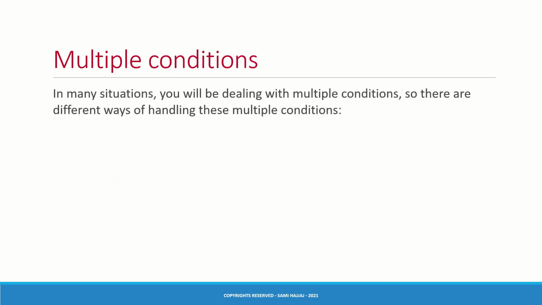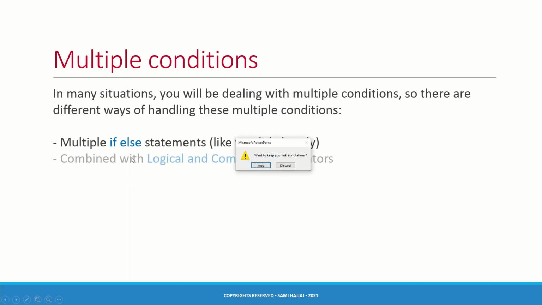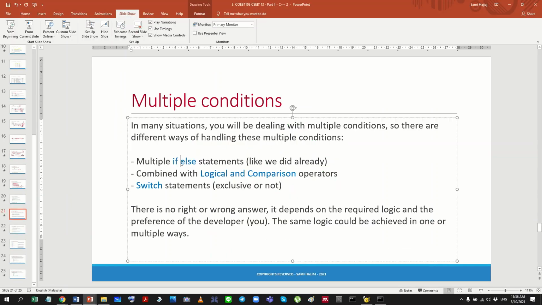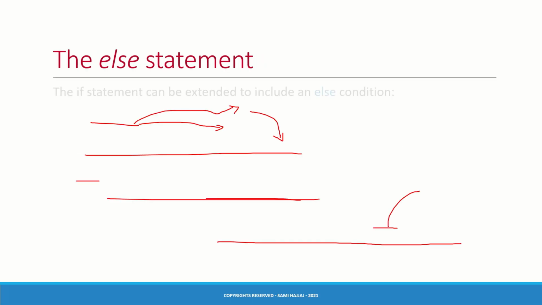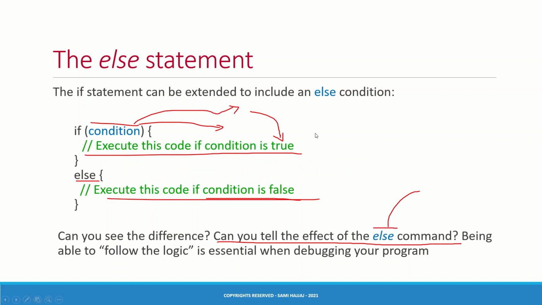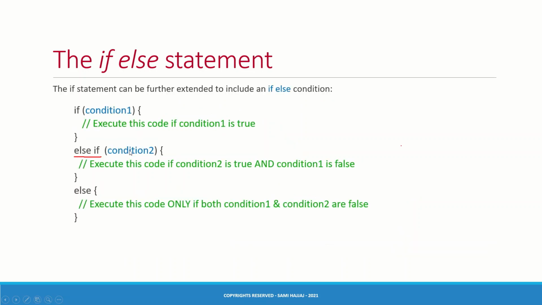If you have multiple conditions and they are related, then you can use multiple else if statements, sorry, not an if else. Let me quickly correct that. So actually this is an else if statement. If you actually have multiple scenarios, so now I hope by now, when I go through these slides, you understand the effect of the else command. So the idea is simple. If you have multiple else if statements like this, then condition 1 and condition 2 are related, and this is actually what happens. You get what I mean?